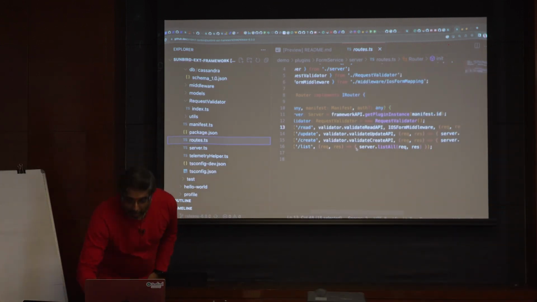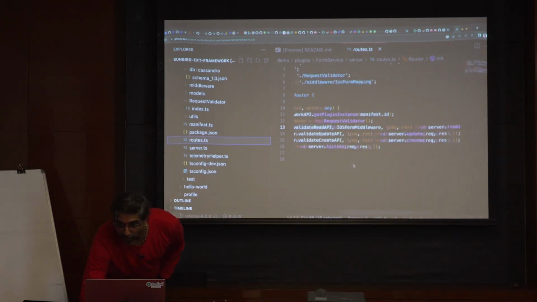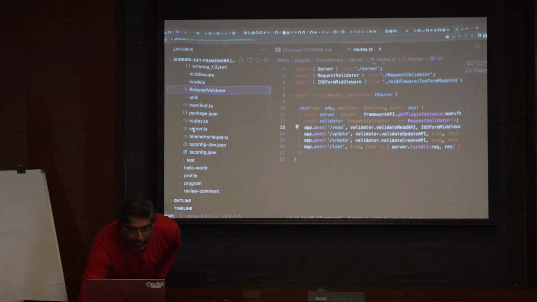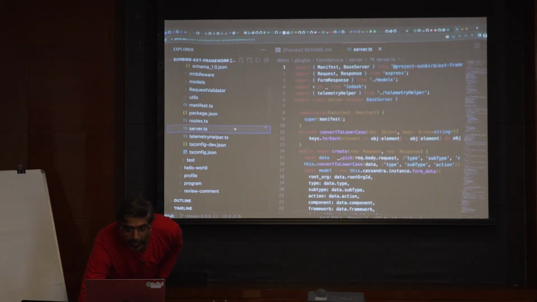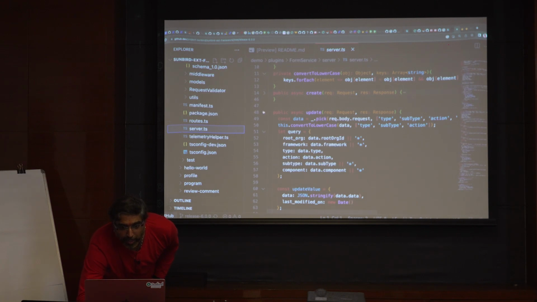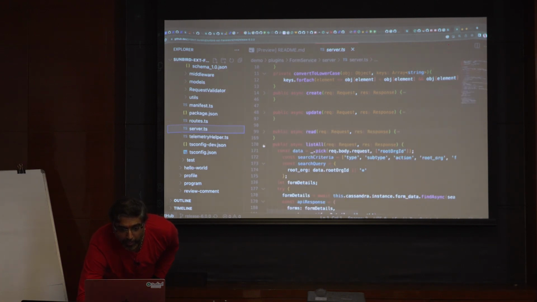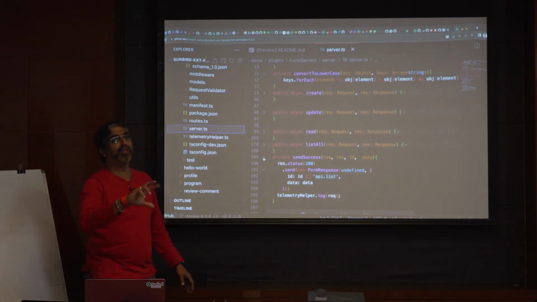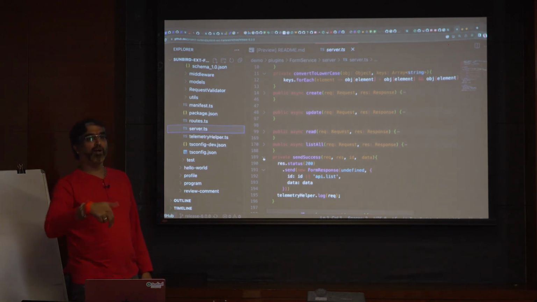I'll go with the methods which are very essential. I don't want to go with request validators right now. I'll go with the server. So these are your methods. You create, you update, you read, you list all, and whenever any method is completed there is a success method or failure method.